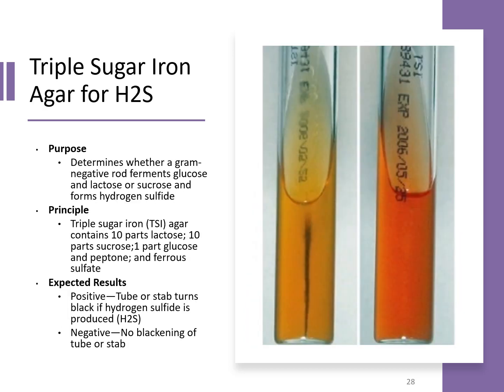The triple sugar iron agar, it's also used for your gram-negative organisms, but it can be used for our gram-positive bacilli when we're looking to see if it is producing that H2S. And so what happens here is the organism is inoculated again with one of those straight metal needles, and you would stab down into the agar, and what you're looking for is that blackening within that agar in which it has produced that H2S.